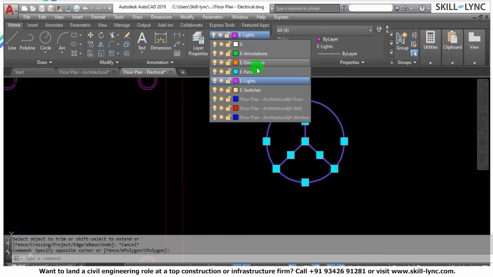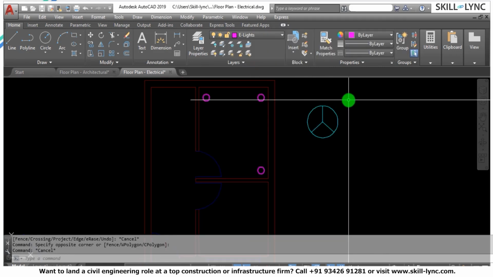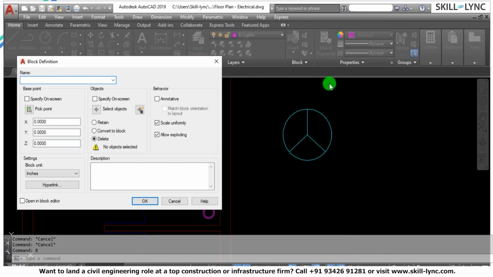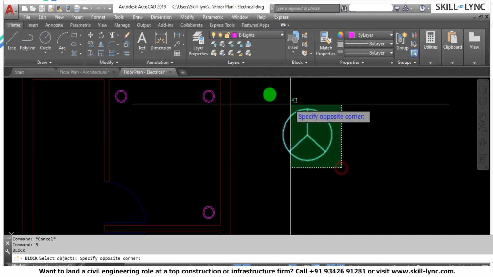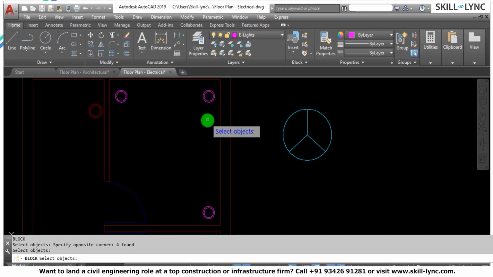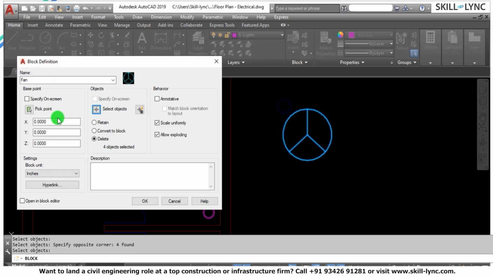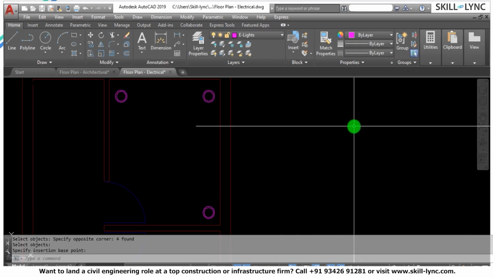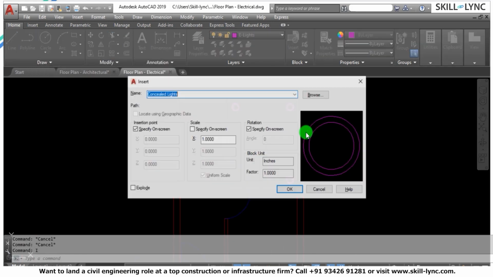So I'm going to give the fans and make it a block, fan. Here it is, select object, pick point. I select object, and I would like to have the pick point for the insertion point, and say okay, and then I'm going to place it somewhere here.